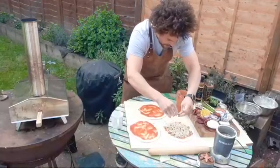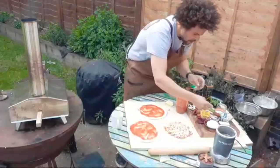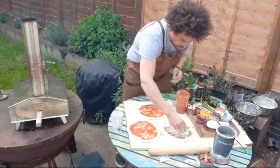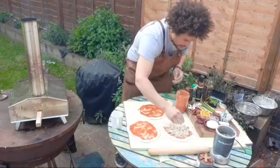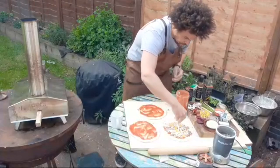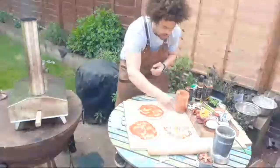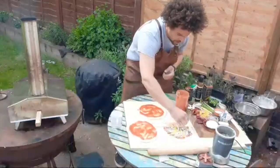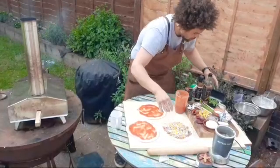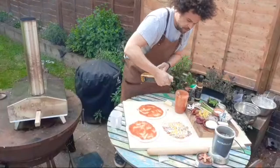And then just gonna add some red onion. Little bits of red onion there. And a little bit of yellow pepper. And we'll finish that with some fresh baby rocket, which has just popped up in the garden for the first time. And finish it with a little bit of rapeseed oil as well. Finish them all with a bit of rapeseed oil.